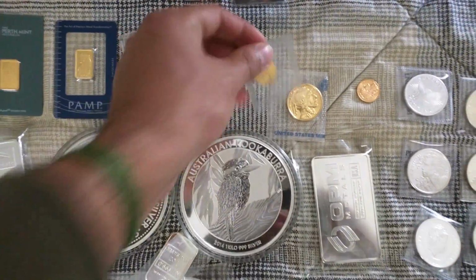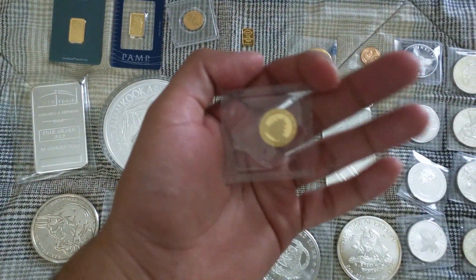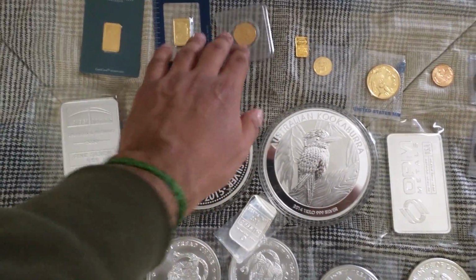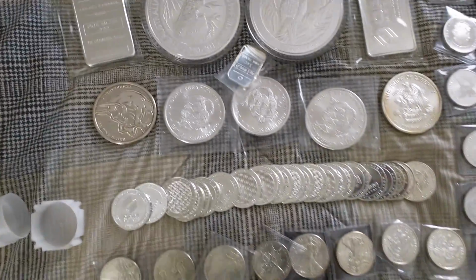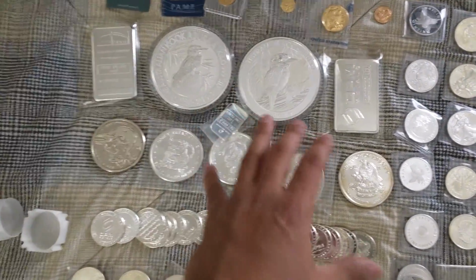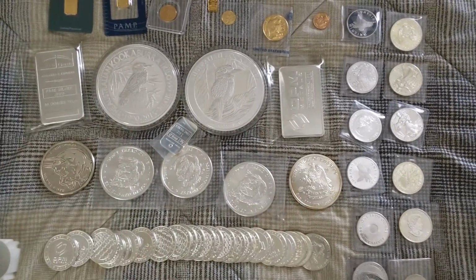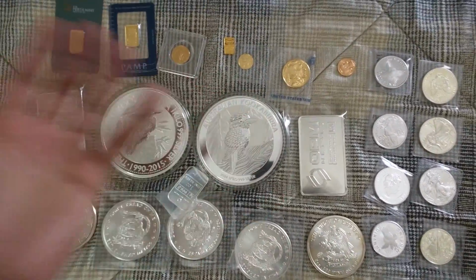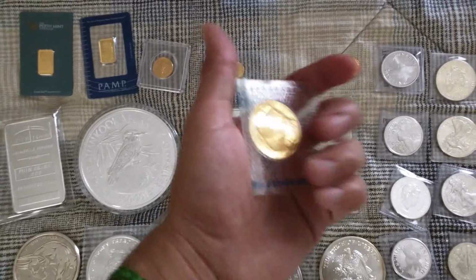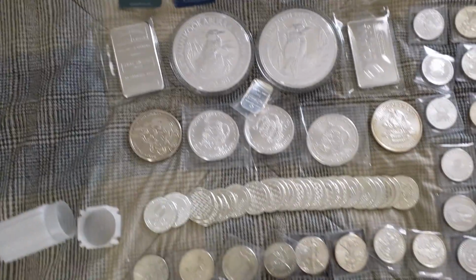And for gold, I've just been buying these little guys, like this little 1/10 of an ounce Chinese panda. That's why I got that. And that's actually pretty much all I got as far as gold goes. The rest has just been silver, and I'm probably gonna keep piling up silver. Unless silver really goes up, like if it goes up to like $25 and gold stays at $1,200, I'd probably get back to buying gold. There are a couple of 1 ounce coins I'd like to add to this collection, but at current prices, it just makes sense to go with silver.